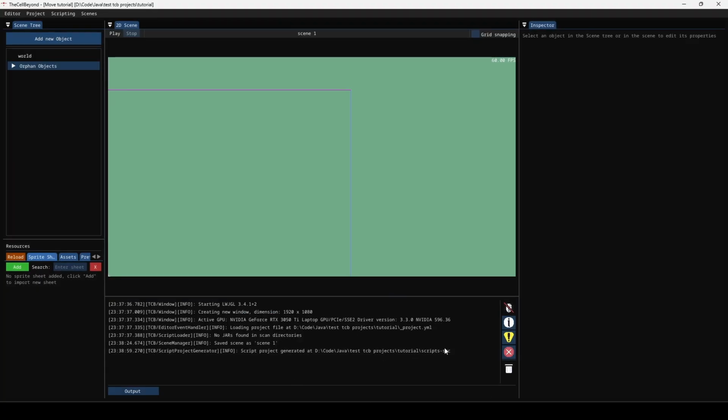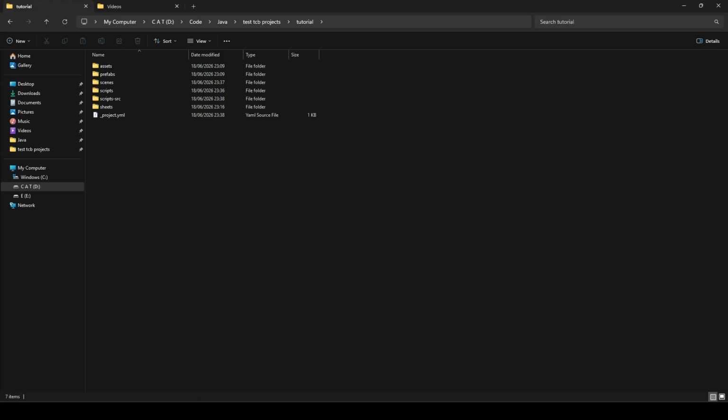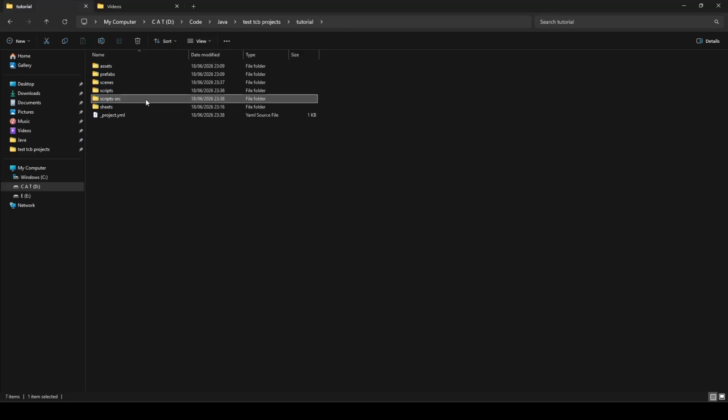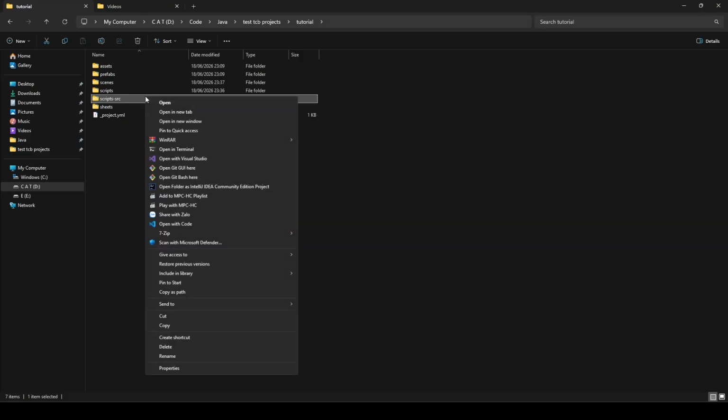This is what the engine generates at first. Okay, and you can take that path and go to the folder here. This is what it generated. It generates a Gradle project for Java, and in this tutorial, I will use IntelliJ, which I need to write the script in. Yeah, you can use another IDE if you want.